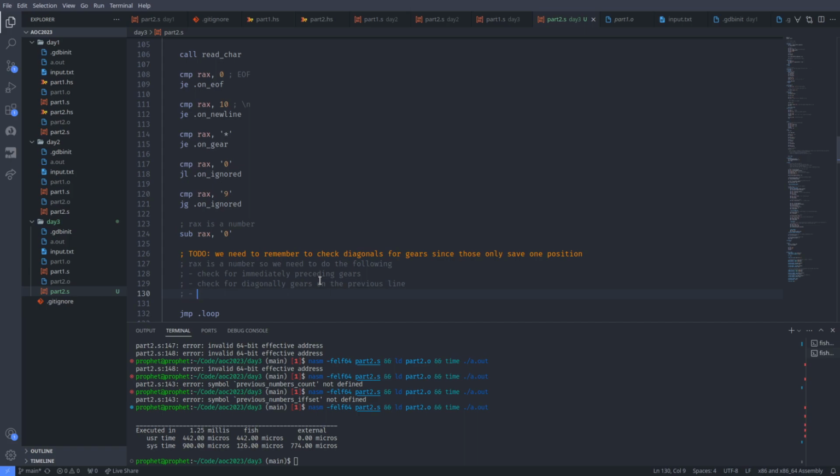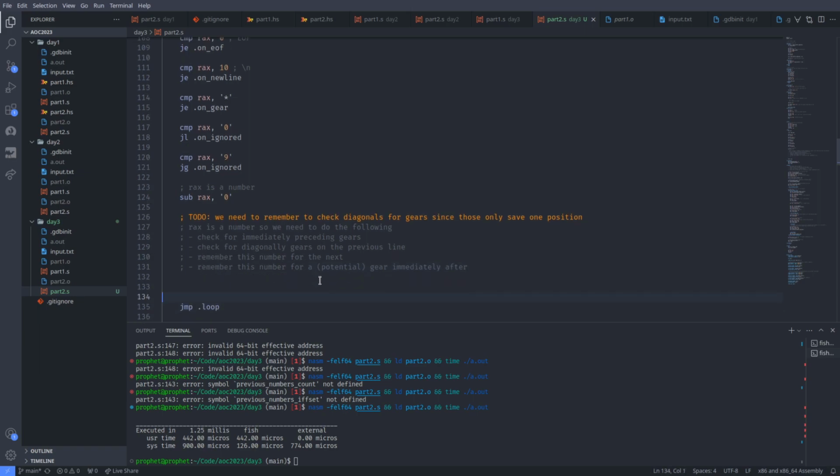We don't need to check for a gear afterwards because we have a thing there. I remember this number for the next line, and remember this number for a potential gear here immediately after.